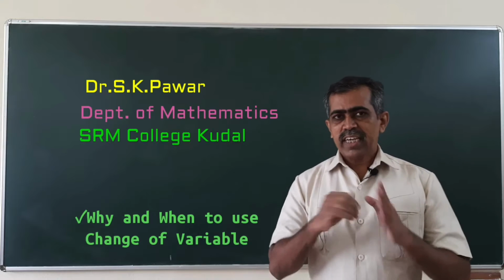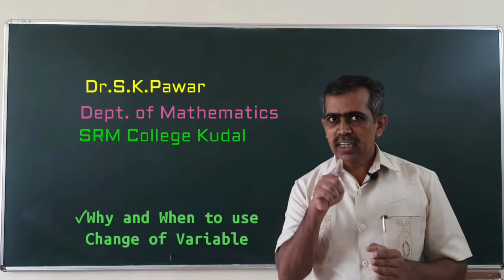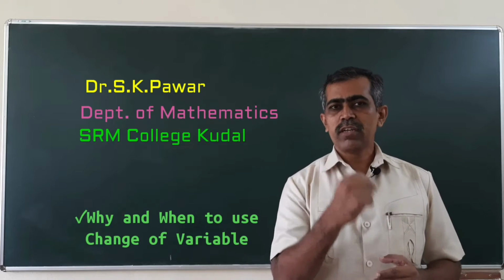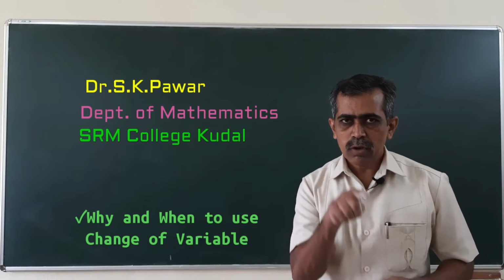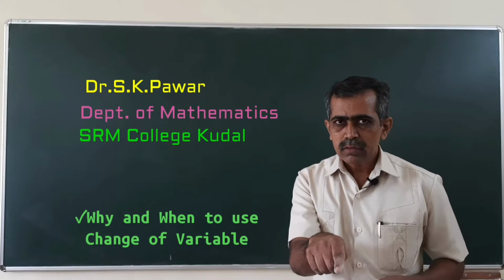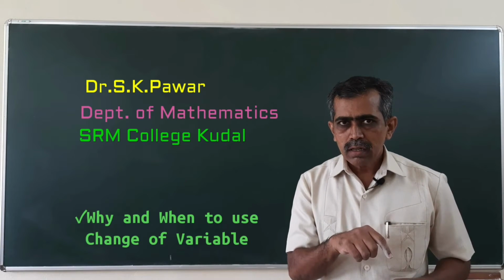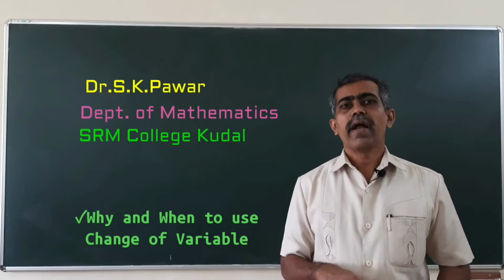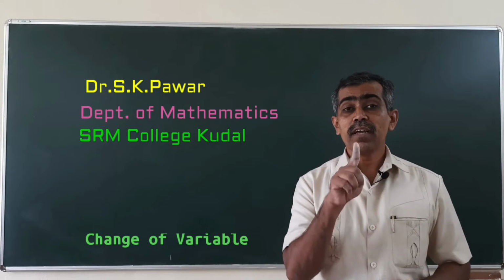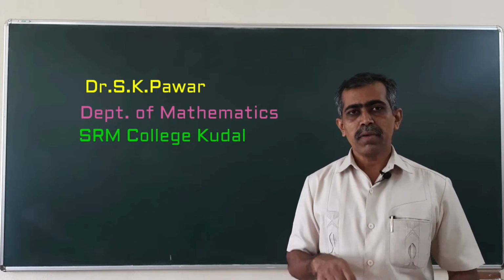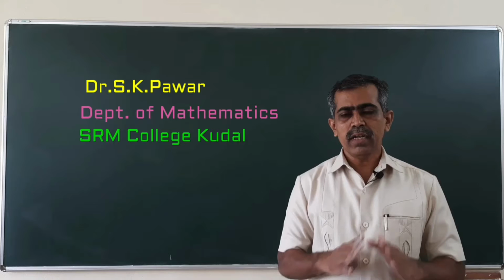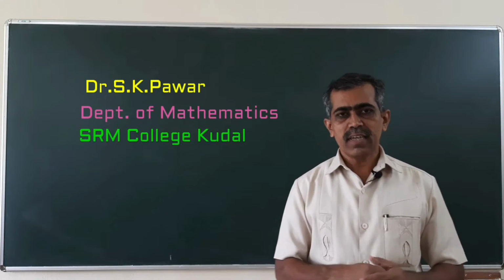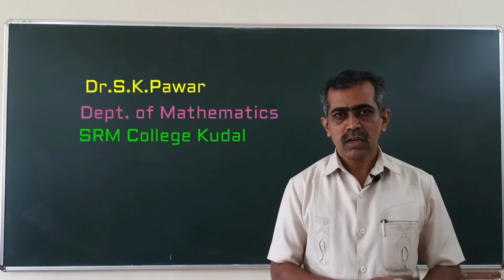you just check the nature of the problem and the domain of integration. Using only these two checks: first, the nature of the function, suppose it is difficult or lengthy, and second, the domain of integration is familiar to you. Familiar to you means maybe a circle or a part of a circle, then we will try to use this. We will discuss all these things in detail in my lecture.